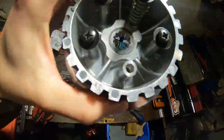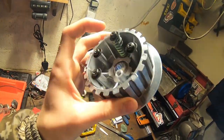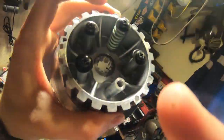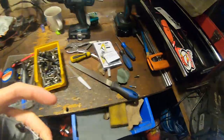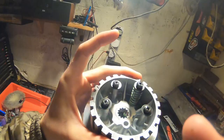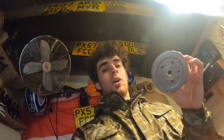Right, so basically, as we were putting this back together, the bolt snapped and the spring went off. So I ended up just drilling the hole out because my drill bit snapped. And I also put longer screws in. These are the original ones, really short, and they don't actually go down half the thread, so I'm not surprised they're stripped. Got longer ones in, should be much better design. All right, we're gonna go put this back on at the garage now and then hopefully test ride the bike.